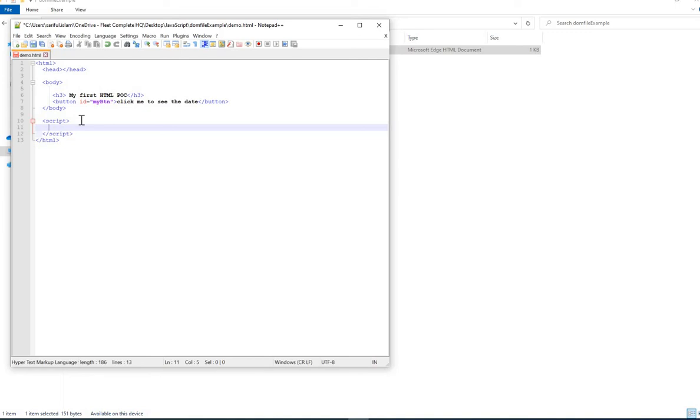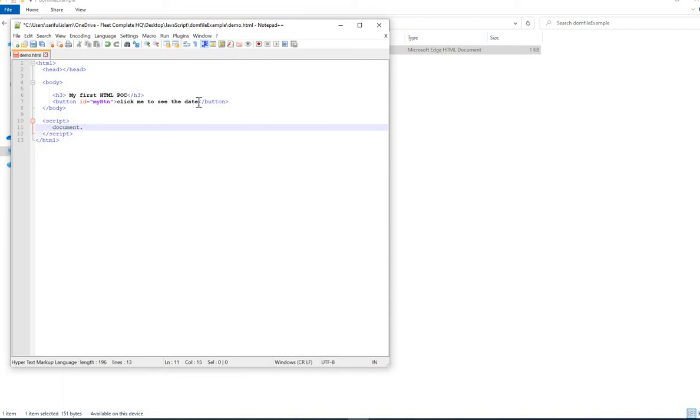Since JavaScript has a default object called document, that default object can talk with the nodes from the HTML, which are nothing but the tags of the elements. So we're going to use that document object of JavaScript. So write document dot, and let's see what we're going to do.